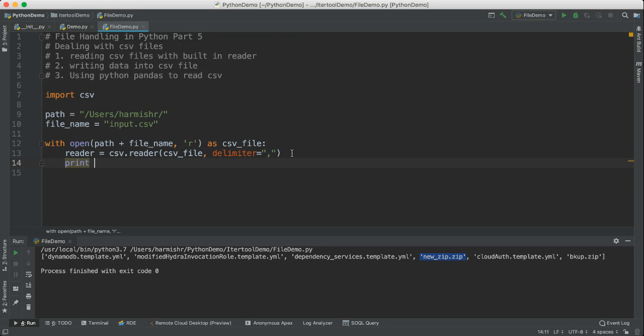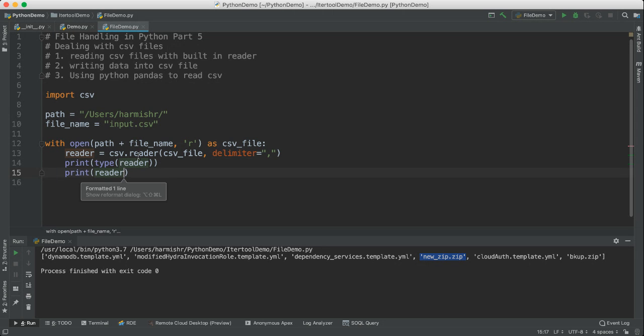Now let's see what the type of this object reader is and what is inside the reader before we move on to see the content. Let's run that.